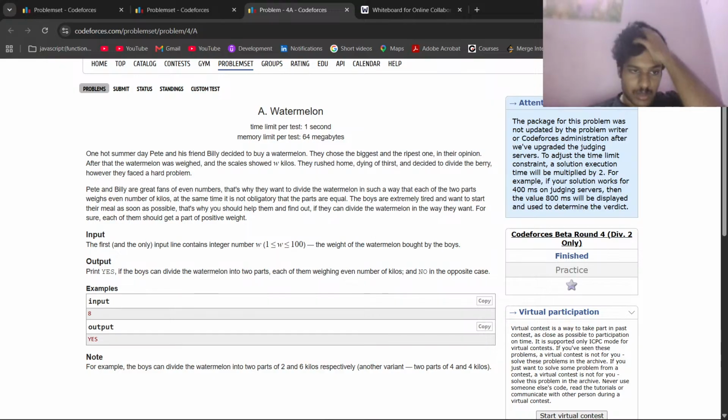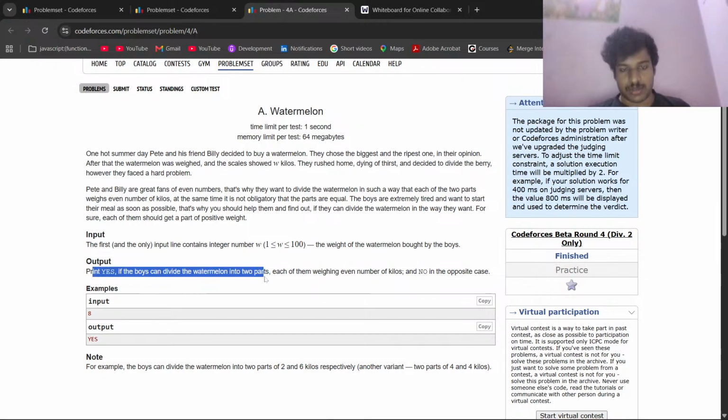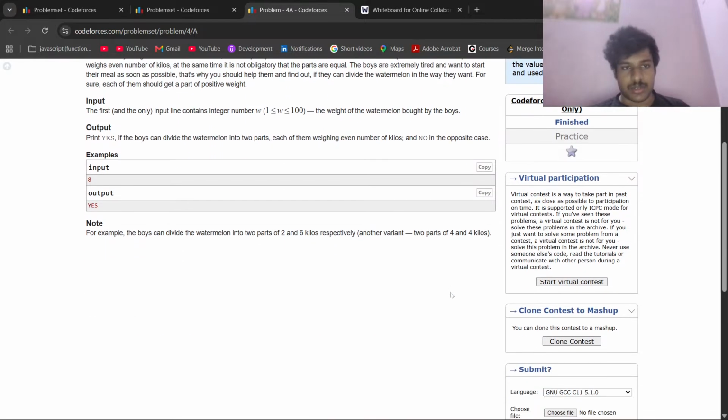Print yes if the boys can divide the watermelon into two parts, each of them weighing an even number of kilos, no in the opposite case. For example, the boys can divide the watermelon into two parts of 2 and 6 kilos respectively. Another variant, two parts of 4 and 4 kilos.